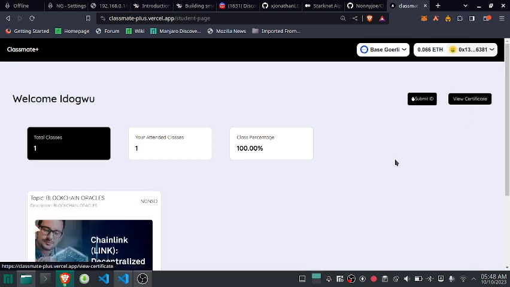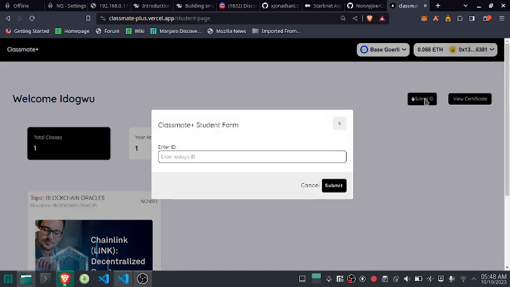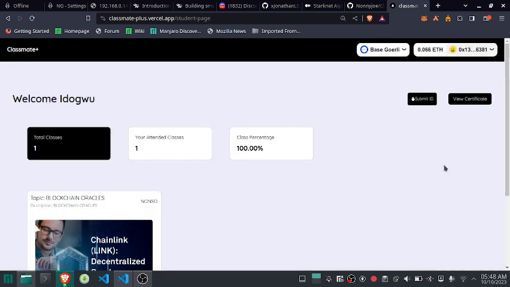So that's basically all we're expecting for the student session. So the student basically has just two functionalities here, or just two things to access right here. All you can do is either sign an attendance by clicking on the submit ID or view your end of module certificate. So that's it for this demo.